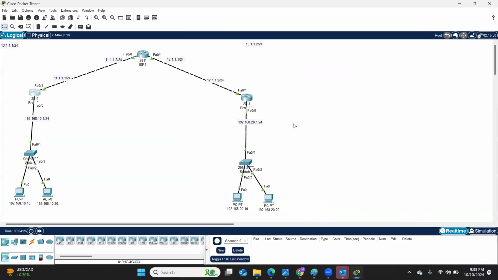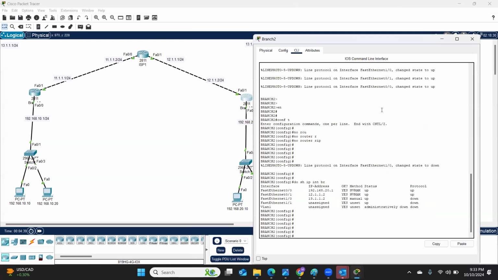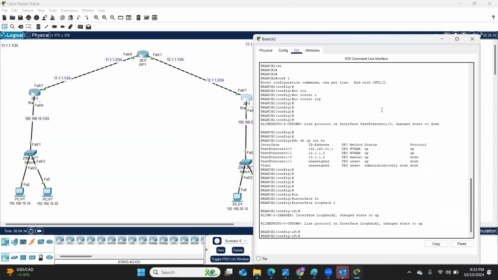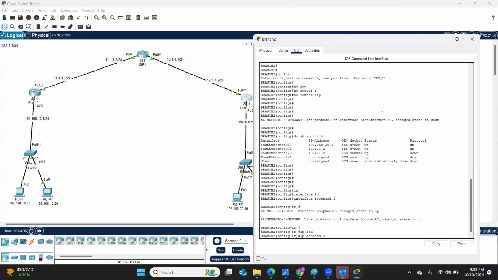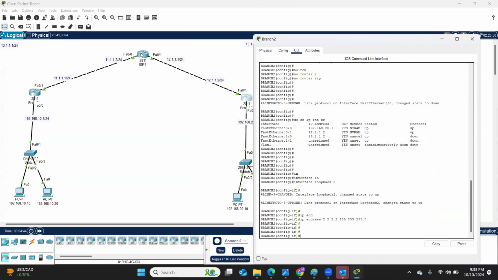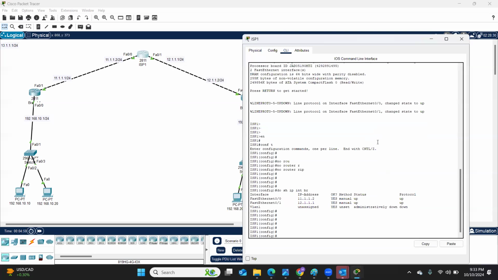And I'll configure the same on the branch 2 router also, but the loopback interface here is 2. For that, I'll give the IP address 2.2.2.2 because it's branch 2. That is the reason, for our understanding purpose, I'm giving 2. So I'll give this router, I'll not give anything. Why? If we give, we can easily understand.